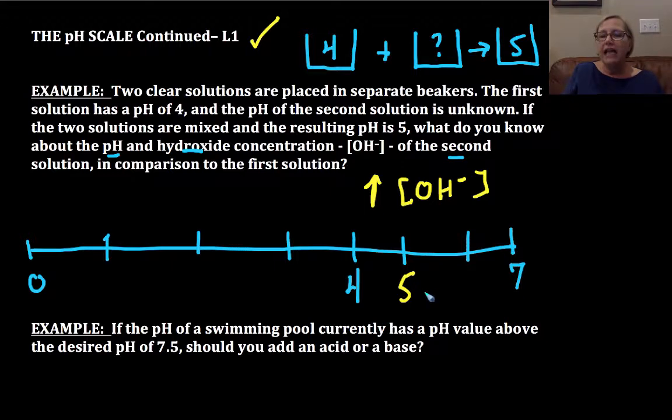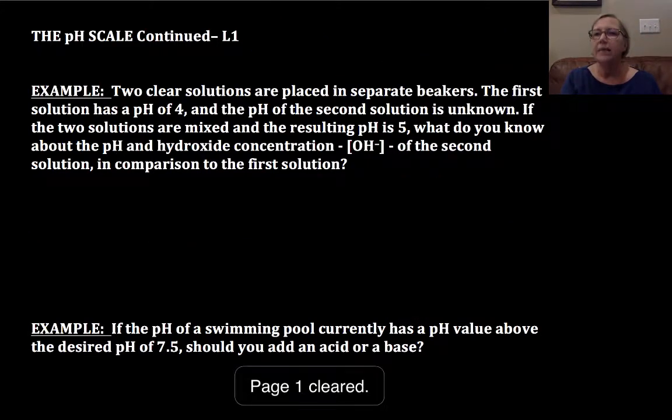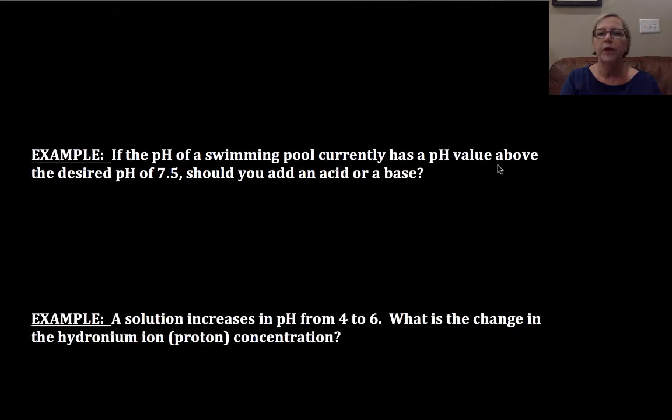Now to do that, I have to add a solution that's greater than where I ended, because we're going to mix the two together. So my beaker, in fact, was likely pH 6. Okay, assuming equal volumes, if I added pH 4 and pH 6 together, I'm adding enough extra hydroxides to raise my pH. So that would be one type of qualitative problem you have.